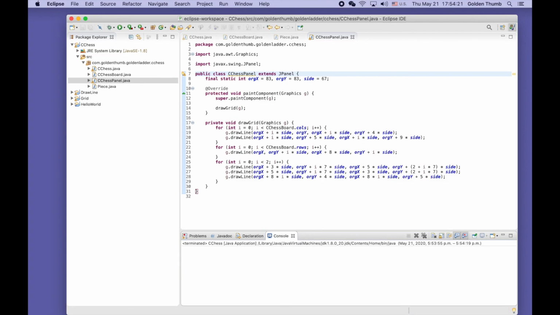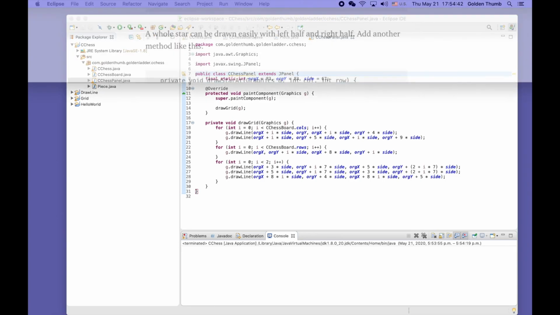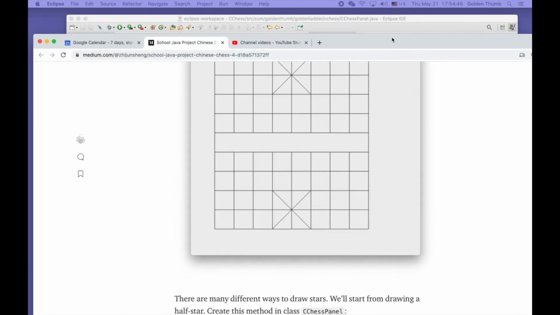Now let's add those star short lines for those star places. And let me show you the stars.